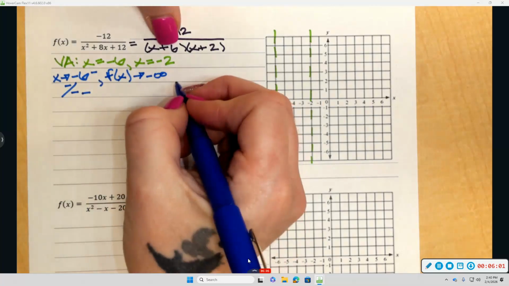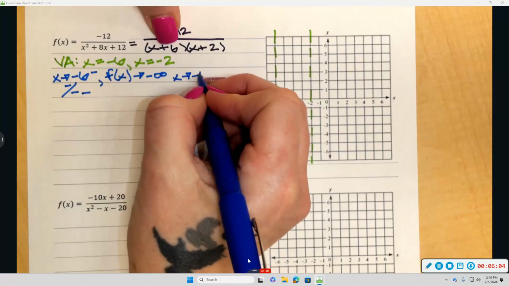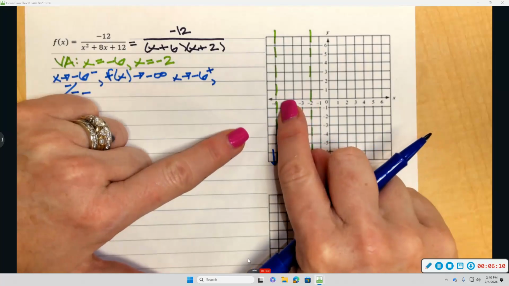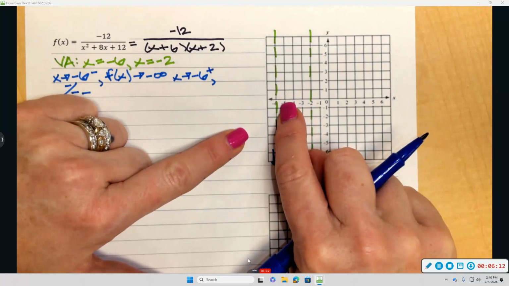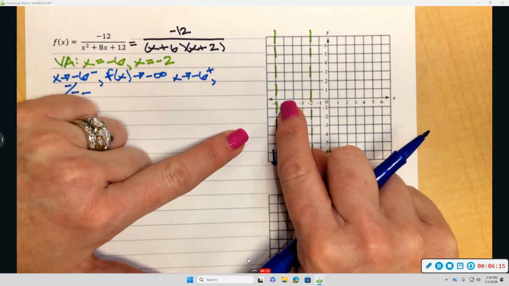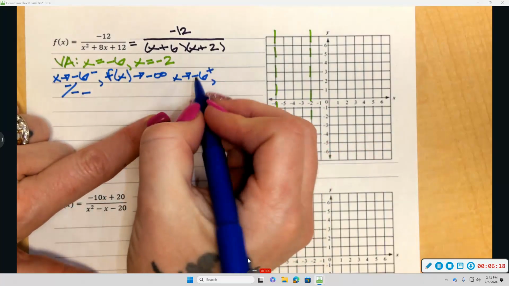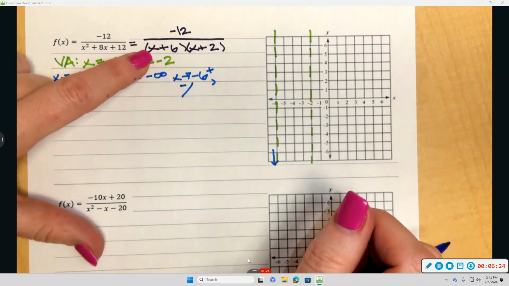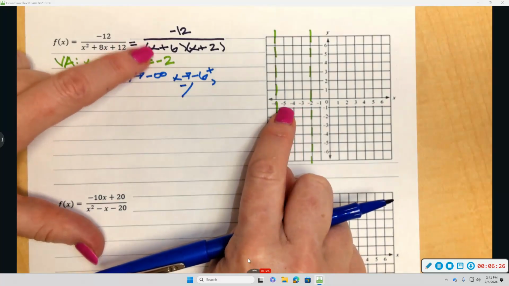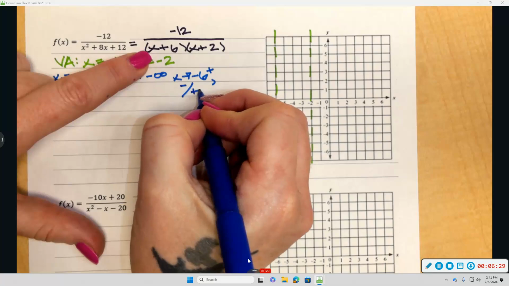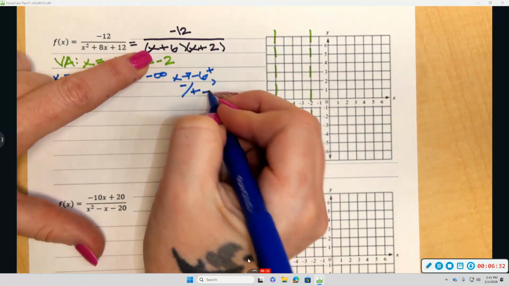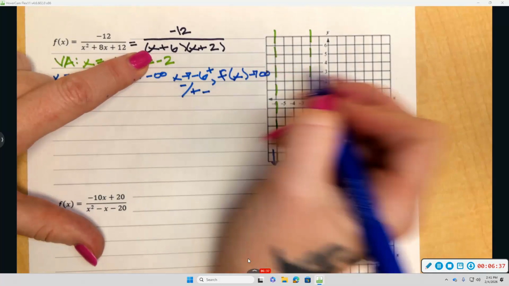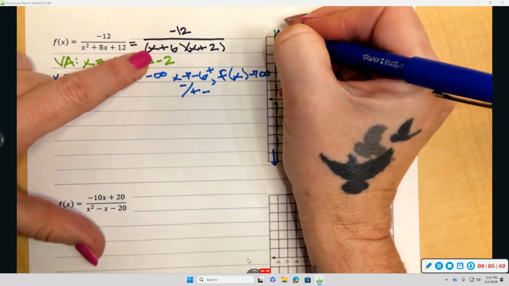Looking at what happens as x approaches negative 6 from the right, now we are greater than negative 6, but still negative. You could think about it as like negative 5.5. So my numerator is still negative. But now, if I'm at negative 5.5, this factor is positive, but this factor is still negative. So my function is approaching infinity, so positive. So this guy is going up.